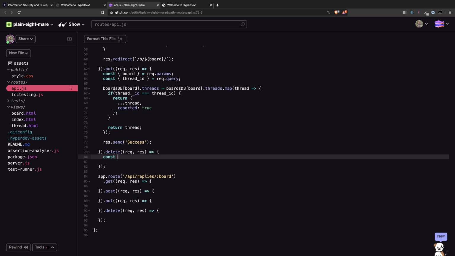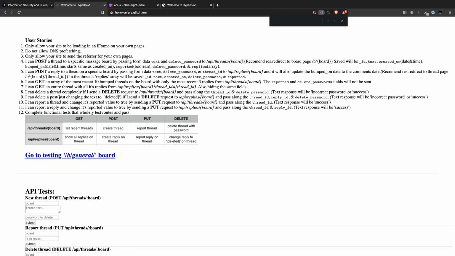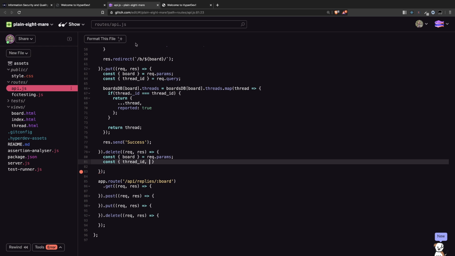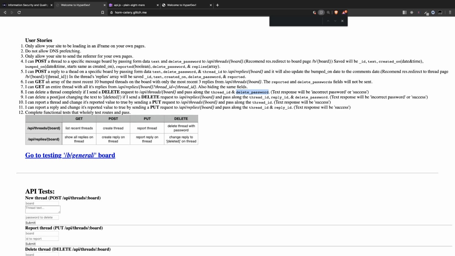Again, const, we want the board from req.params, and we want the thread ID and delete password from req.params. Now I remembered something. Here on the get, we want to get the 10 threads, but reported and delete password should not be sent.